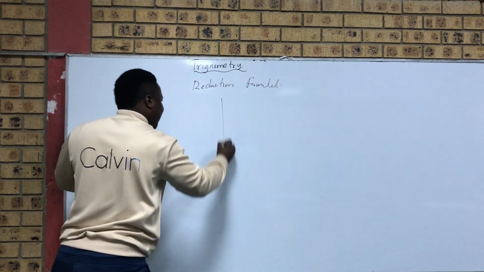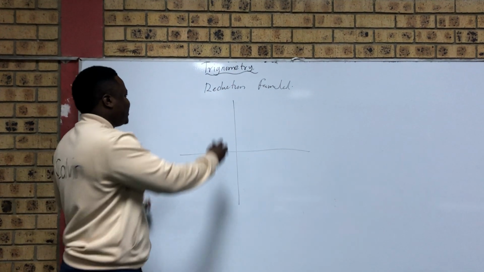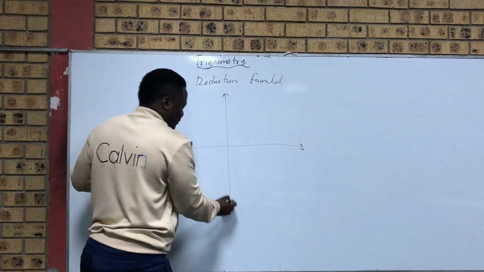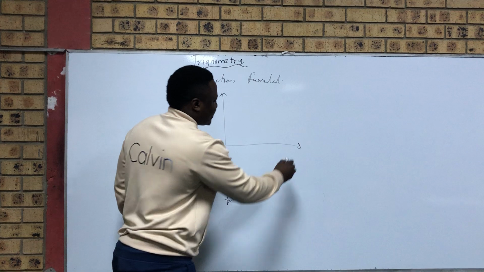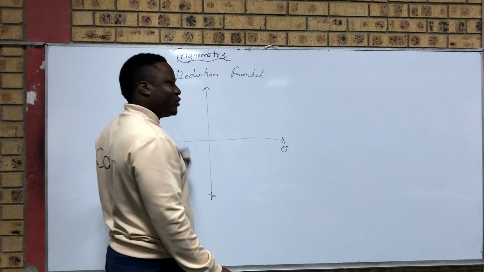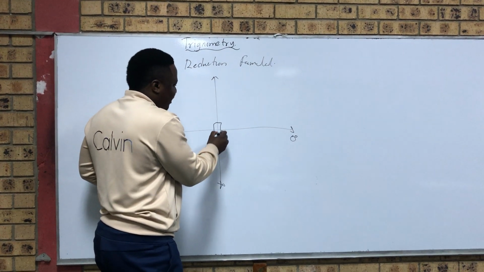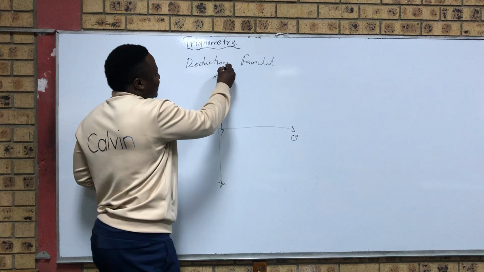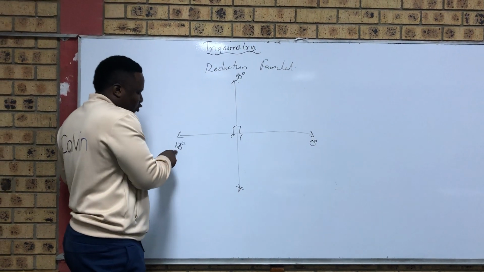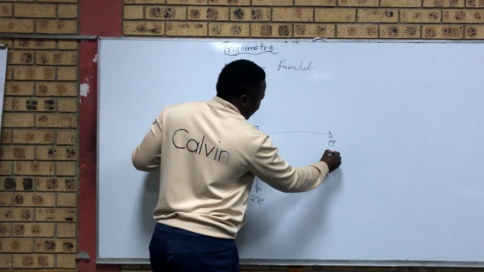This reduction formula starts in a Cartesian plane. You need to know how the Cartesian plane works. You start with 0 degrees. And remember, this thing is circulating. So you left 0, and this is just 90, 90, 90, 90. From here to there is 90 degrees. Then you just add 90 again, you'll get 180. You add 90, you get 270.